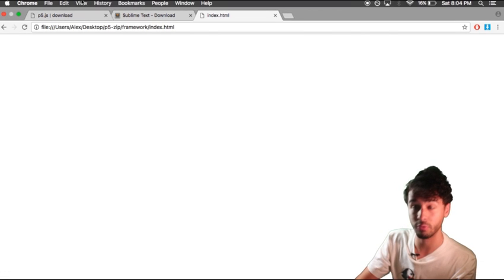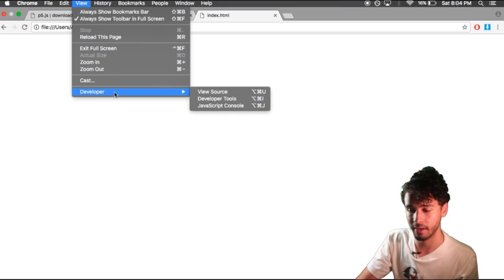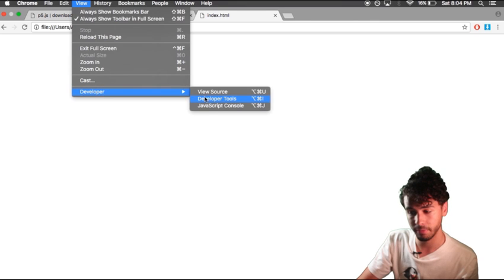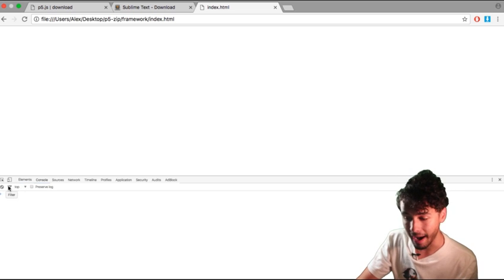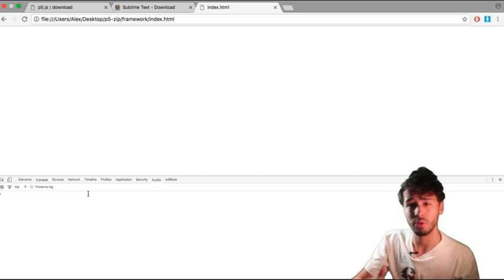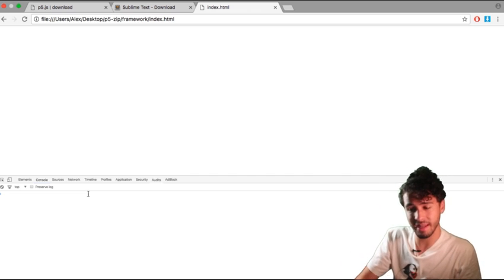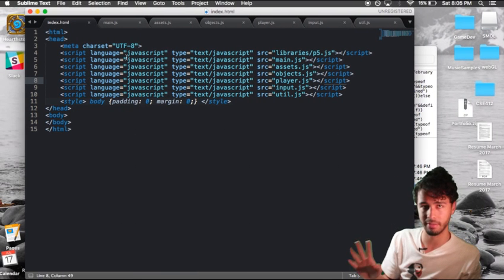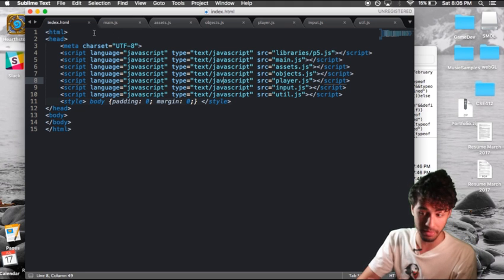Now, next thing I want to do, if we're in Chrome, which I recommend using just because I know how to work with Chrome a little bit better, is go over View, Developer, and JavaScript Console. We're going to get this console down here that will allow us to debug our project. The fact that we have no errors and a plain white page means we have everything working. That makes sense, because right now our index.html file is just pointing to all of these JavaScript files that have no code in them. So nothing should happen. Let's go ahead and get something started.